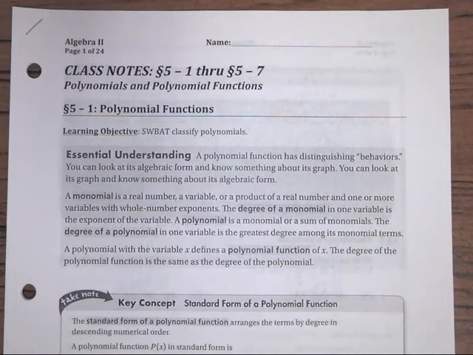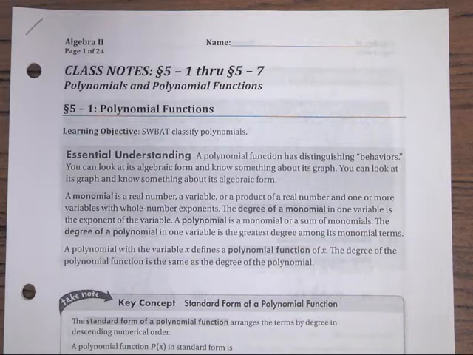Okay, so we're going to be talking about polynomial functions today, and the first thing we're going to do is classify polynomial functions. When classifying a polynomial function, I guess we first need to understand what a polynomial function is. A polynomial function has distinguishing behaviors. You can look at it in algebraic form and know something about its graph. You can also look at its graph and know something about its algebraic form.